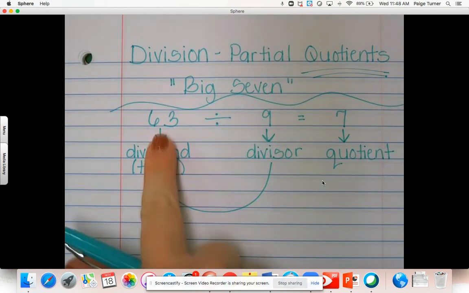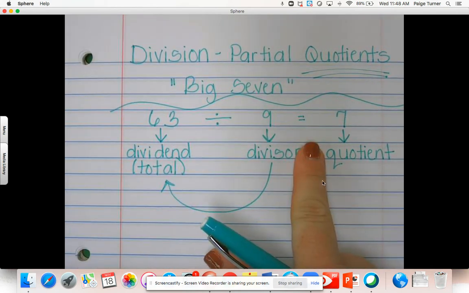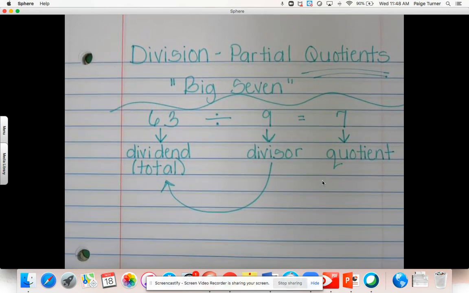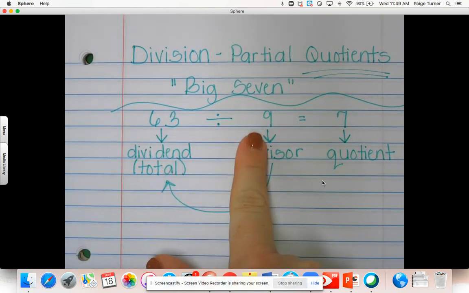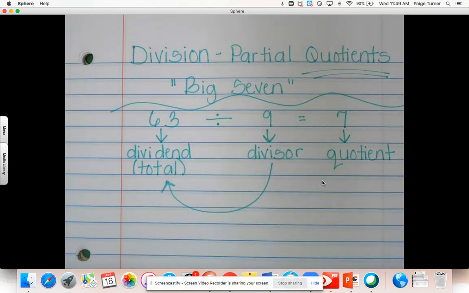Now, here's a way that we can write a division problem, but in fourth grade, we're going to be dividing with some numbers that are very big, and you're not just going to be able to skip count by nines and get the answer. And you're not just going to be able to skip count by three or five to get the answer, because our numbers are going to get really big. Like, this is going to turn into, you know, 547 divided by six. Okay, those are the types of problems that we're going to look at solving.